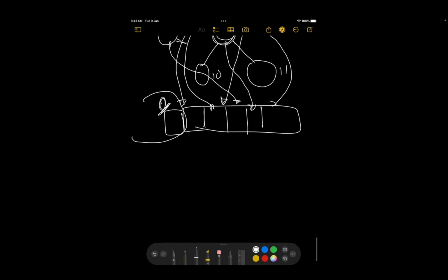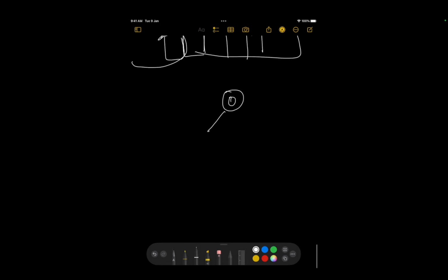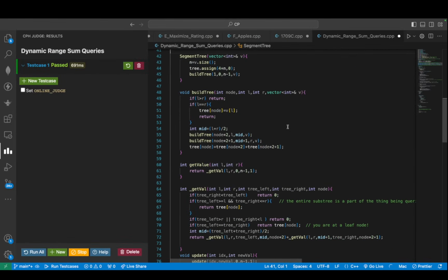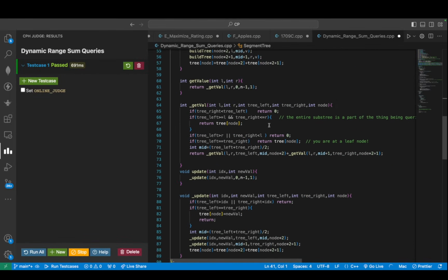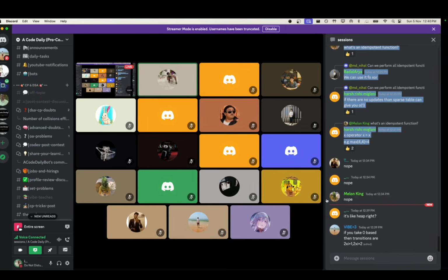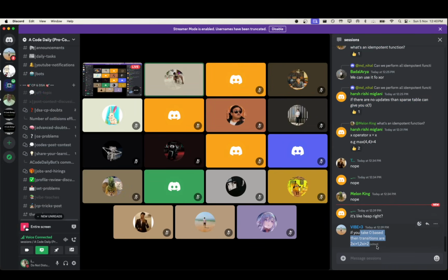If we start from 0, then 0 into 2 is actually 0, so this would not follow. That becomes a problem, and that's why we start the tree array from one base indexing. If you take 0 base, then obviously you can do this differently.